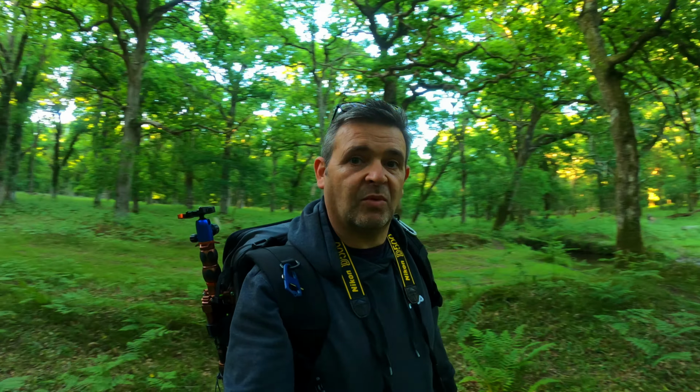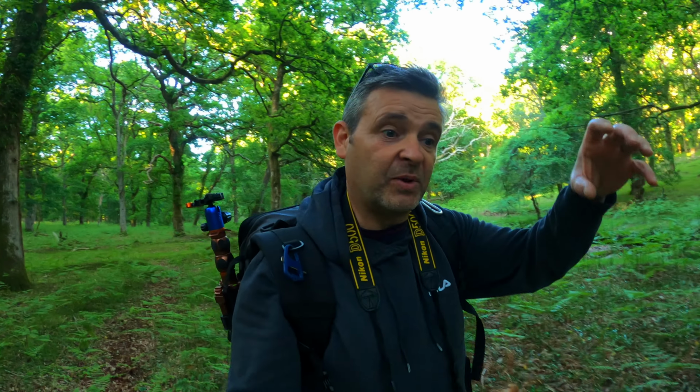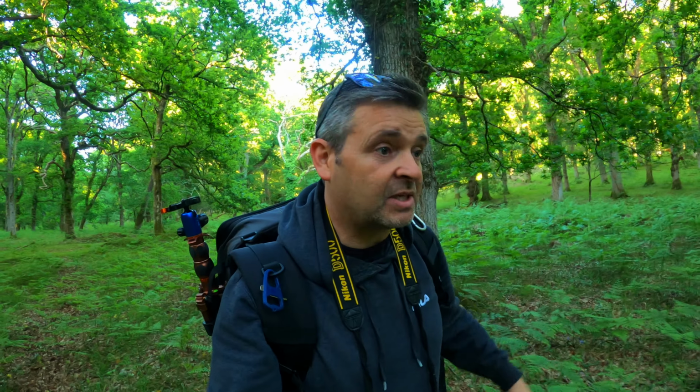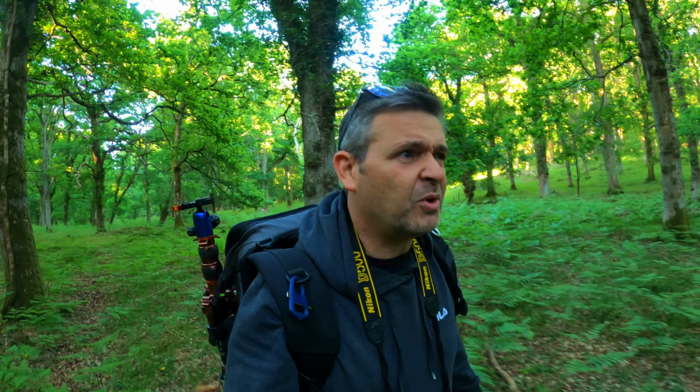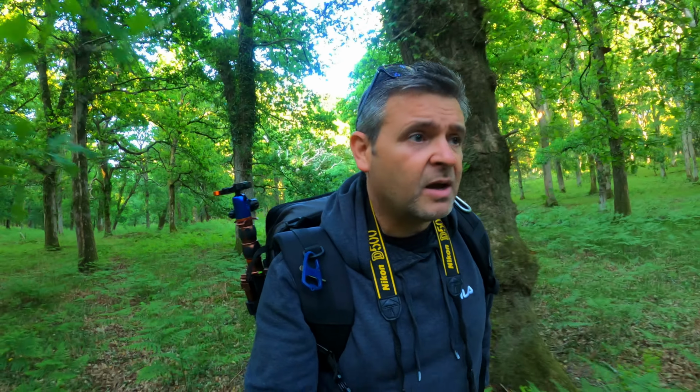So as you can see all the way behind me and all around me, the sun is being obscured now by all the trees. Sun's down too low, it's not penetrating the woodland, so unfortunately I'm going to have to make it out of the woodland to the edge of the woodland now. So hopefully if we can find a pathway with plenty of light in it, we should be able to get some more images. So I'm just going to walk down this way. I think we've got about half a mile to walk or so through all this woodland here.